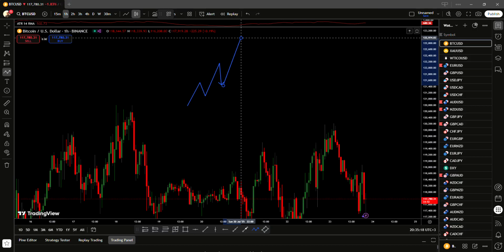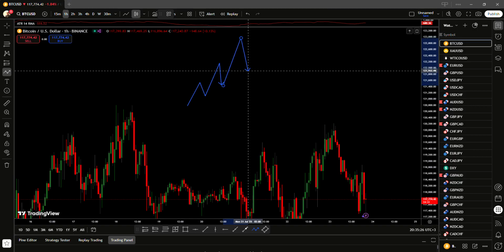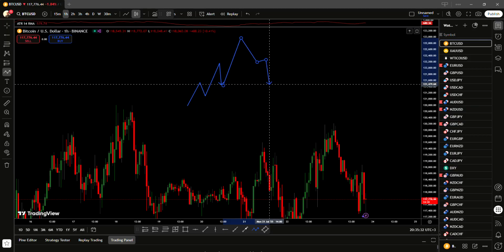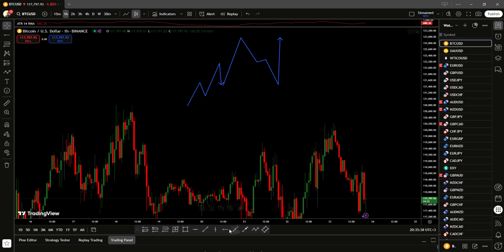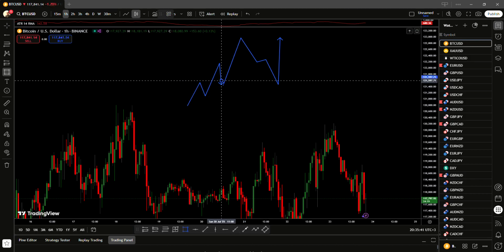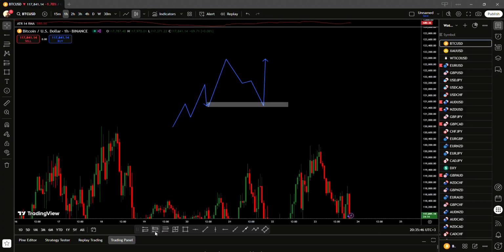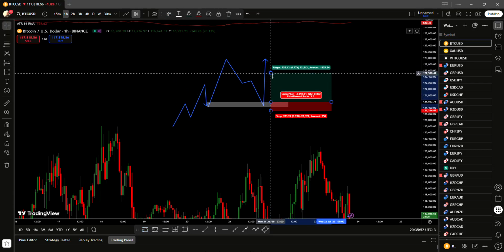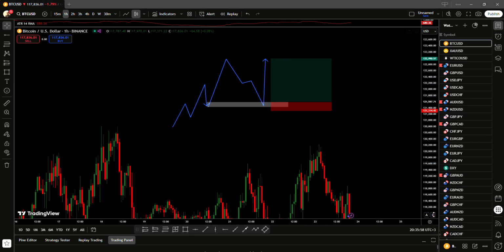So what we are waiting for is a demand zone here, and at the same time it is on a support level. So you're waiting for price to come back to this demand zone, pick our orders, and then we take it to the previous high, just like that. The moment you see the setup, just take the setup like that. I always teach this setup, the same thing that I show on the channel every day, same setup. So it should be like that. That is a 1:4. So that is for the buy.